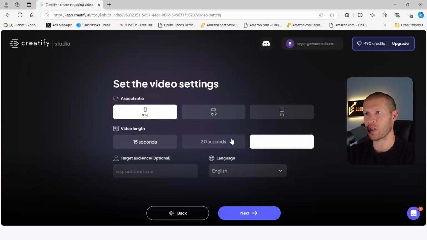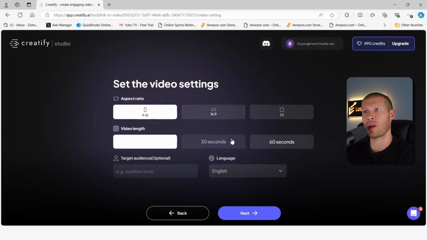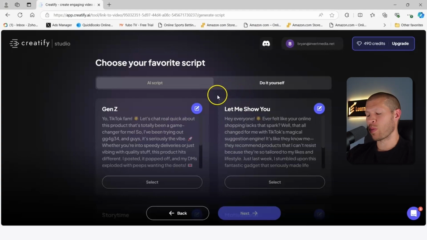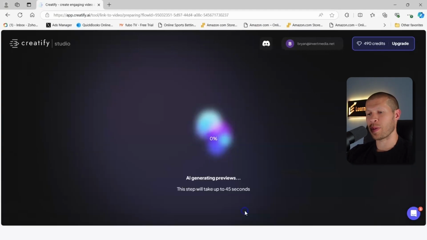Because most popular voiceovers that you're going to download, that people are going to obviously recognize, that have a lot of brand authority or get a lot of views and do well, are going to be a little bit on the longer side, at least longer than 15 seconds. So I would go 30 seconds at least, or preferably 60 seconds, okay? So let's go 60 seconds here, and then we'll click next. And again, the script really doesn't matter here, so we're just going to pick one because all we're really concerned with here is the B-roll of the actual videos that we're going to create with Creatify. We're going to overlay a popular voiceover after this on our own.